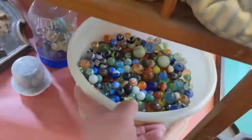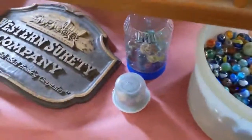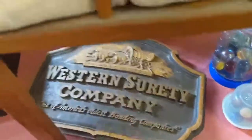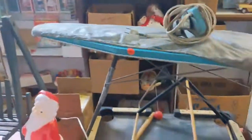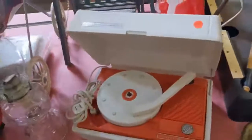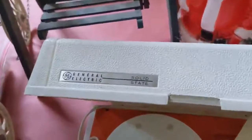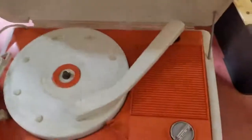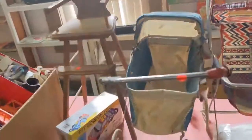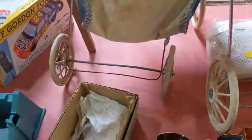It's about 20 pounds of marble, and I'm not exaggerating. The guy that brought in all these toys, well, he's deceased now, but the guy that had all these toys collected marbles, and they sold off his marble collection last week online. One of the marbles went for over $500, which is just ridiculous. But, you know, hey, I've been trying to learn the marble market, but I'm learning so many other things.